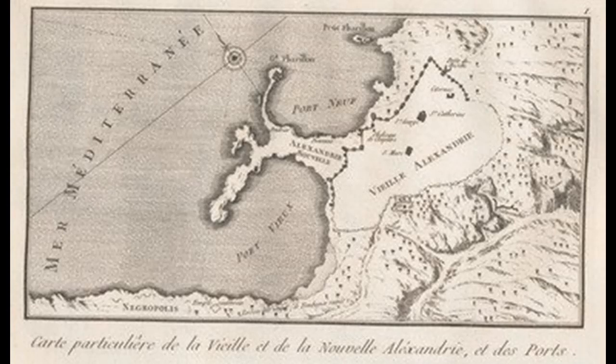To this day it remains a primary source for the appearance of Egyptian monuments before the widespread 19th and 20th century tourism and excavations. The Royal Danish Academy of Sciences and Letters, under the order of the King of Denmark, first published the book in 1755. Norden had already done some preliminary work but got entangled in war service for England and died in France in 1742 of tuberculosis before anything was ready.